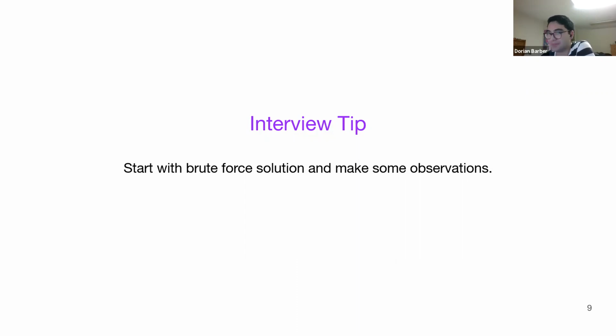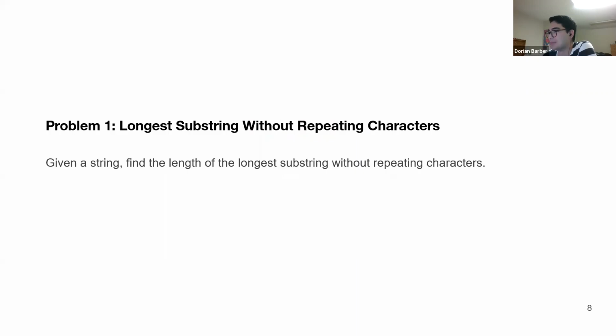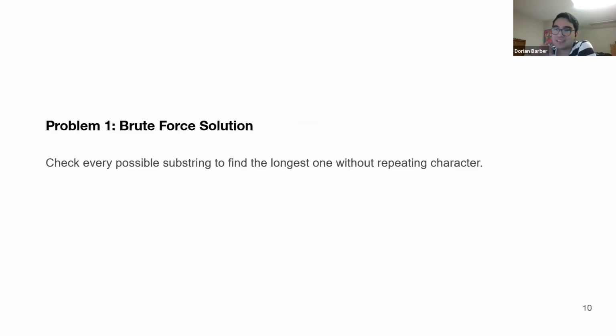Right. So to revisit the problem, this is the substring problem, and the brute force solution is not going to be too bad to figure out: it'll just be to check every possible substring in the string and find the longest one that doesn't have repeating characters, right? And it's clear that this is a brute force algorithm because we're literally checking every substring no matter what, and there's very little logic to this. There are some ways you can improve the speed of this brute force solution, but in general, it's not going to be that great, right?